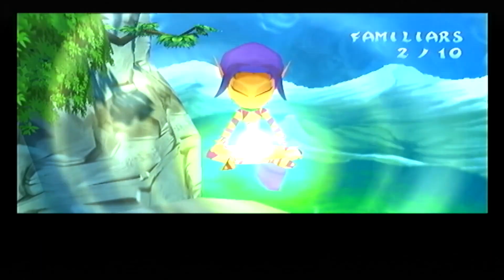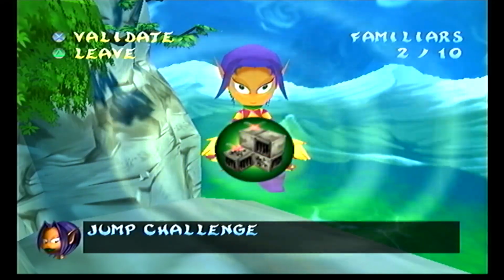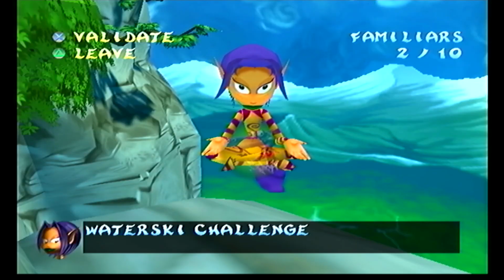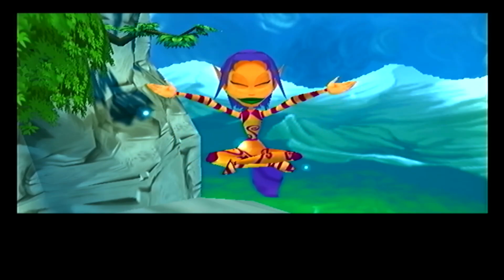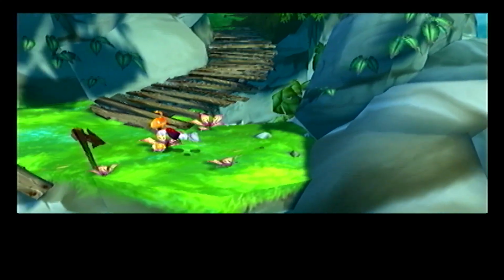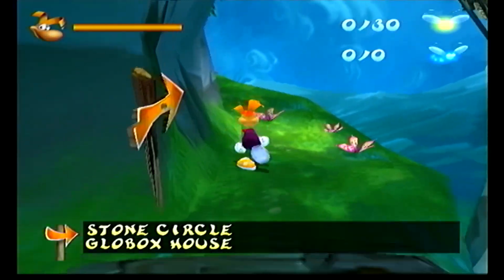Okay, we still have more lumps to find. Wait a second. Yeah, that was pretty much it. We have to come back later for the water ski challenge. So we'll press triangle and get back to exploring the wilds of this place. Let's go figure out where we need to be heading.